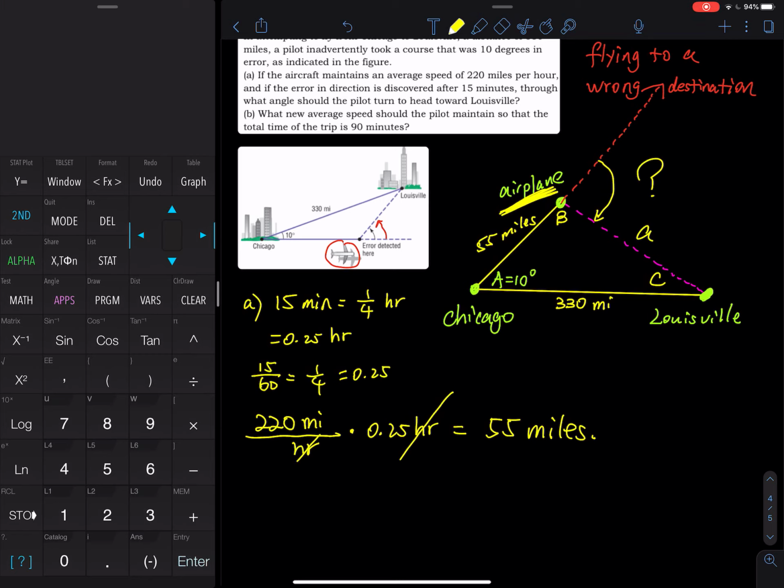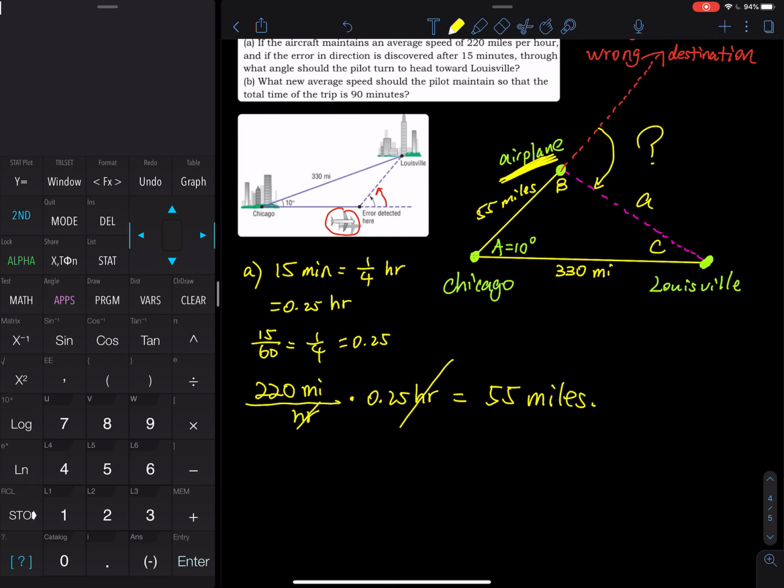Look at my pointer right here. Do you see this pointer? This is a straight line, right? So the angle measurement of a straight angle is 180 degrees. I can't just find this angle in one step. What I am trying to do is find a first, and then after that, I will use a to find C. And then I will be able to find angle B. And then I use 180 degrees, subtract angle B to get this. So that's the plan. Let's go ahead and find a.